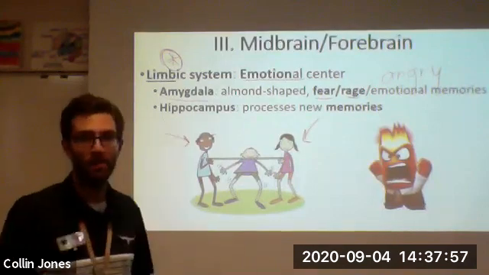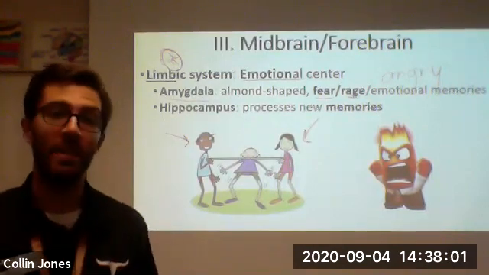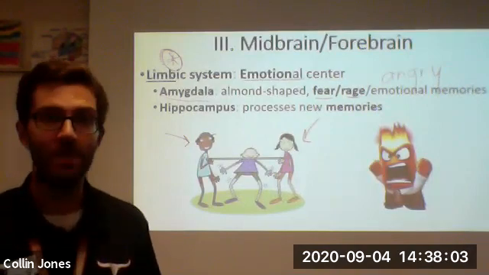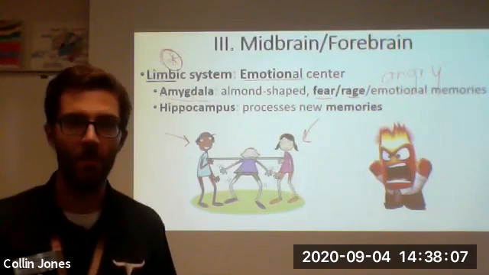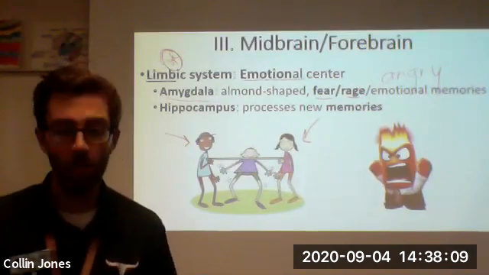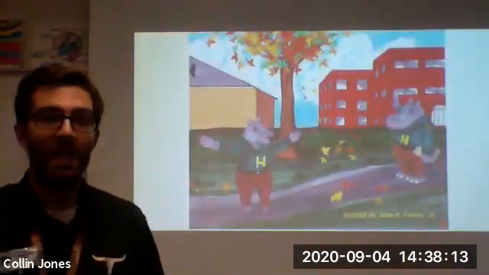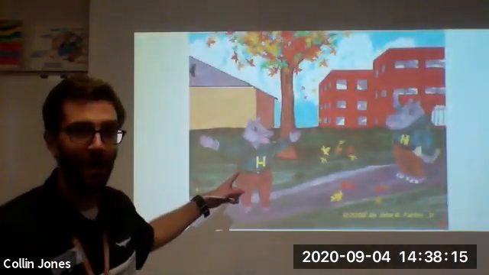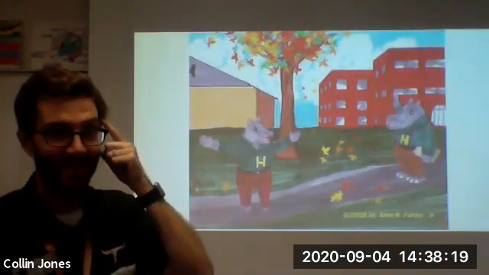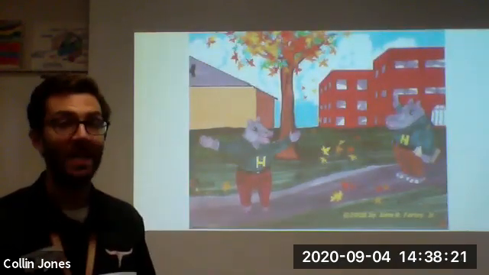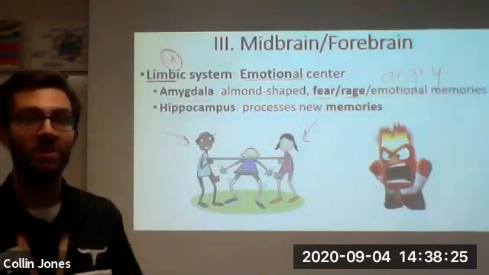The hippocampus is another part of the brain, hippocampus. It's shaped like a seahorse. Hippocampus comes from the Greek root for seahorse. Percy Jackson people, you may know about the hippocampi. Okay? The hippocampus is in charge of memories. Okay? I love this mnemonic. If you saw a hippo on campus, you would never forget it. You would remember seeing a hippocampus. See what I did there? It's in charge of your memory.